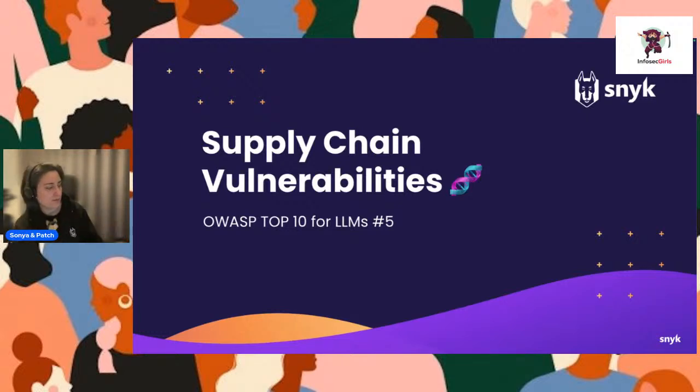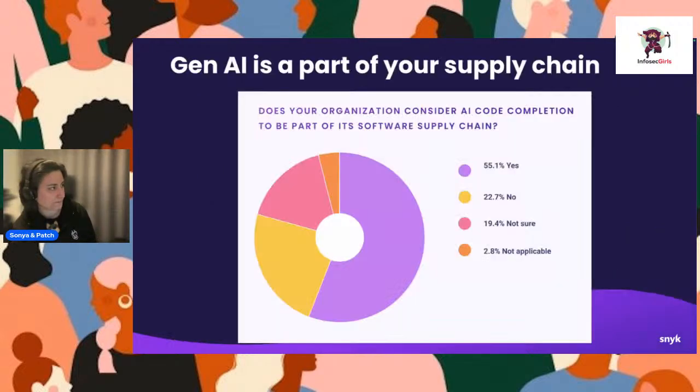So vulnerable components or services within the LLM supply chain will result in additional exposure to security attacks, and this could potentially arise from utilizing pre-trained models, plugins, or even third-party datasets. To mitigate these vulnerabilities, this is usually the same security hygiene best practices that we're using for supply chains in general. Organizations should conduct thorough security audits of all third-party components, maintain continuous monitoring of the supply chain also, and implement a robust software supply chain security and legal framework to ensure the integrity and security of the LLM supply chain components.